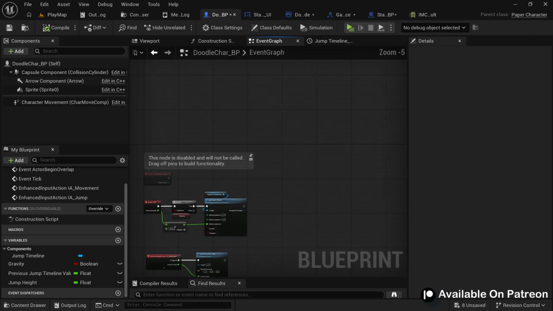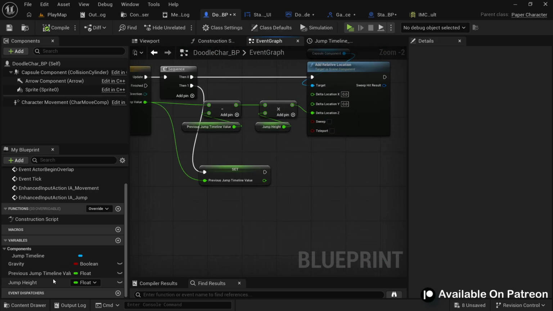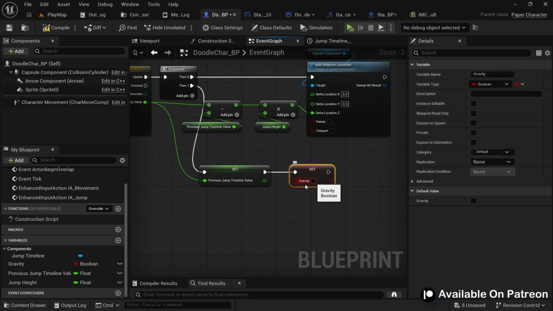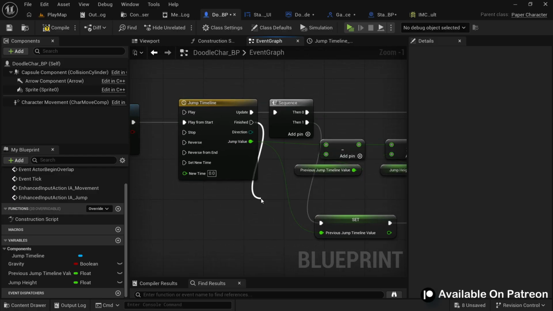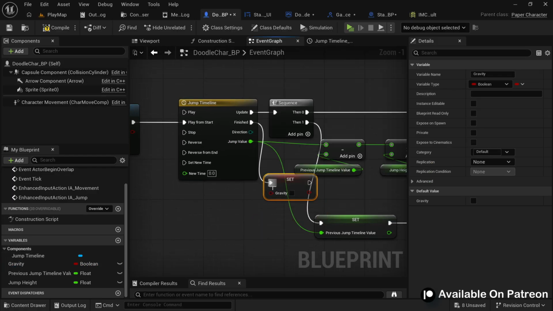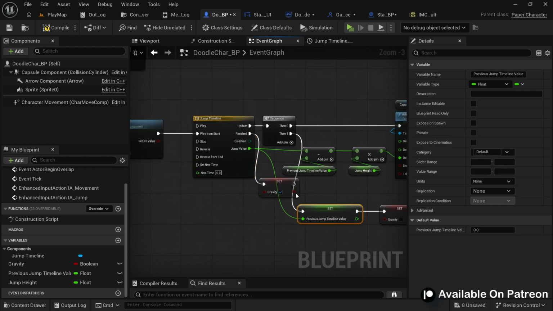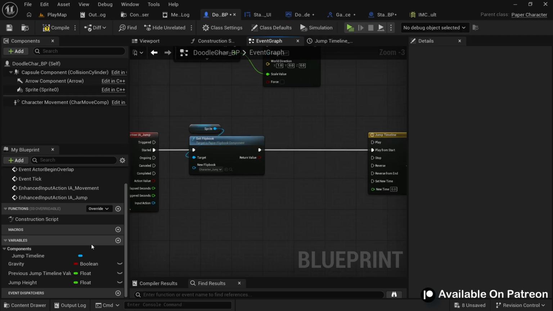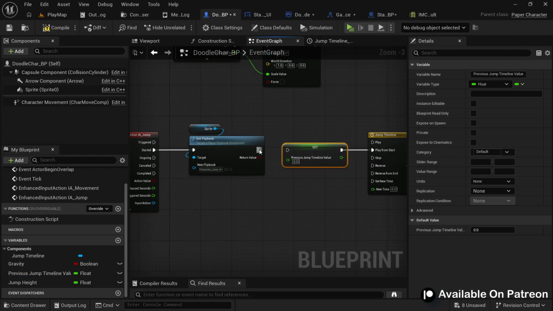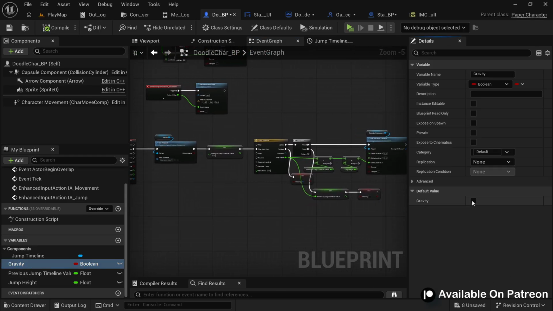Now while our character will be jumping, the gravity is still on. So we need to turn it off while we are jumping. So right here, just set the gravity and make sure it's set to false so that the gravity will be turned off and it won't pull the character downwards. And also when the timeline is finished, then we are going to turn the gravity back on. Now also, before we start our jump timeline, we have to make sure that the previous jump timeline is set to 0. Otherwise, it will give us the wrong value after every new jump. So before the timeline starts, here make some space and just set the previous jump timeline value to 0. And before we test this, just make sure the gravity is enabled by default.